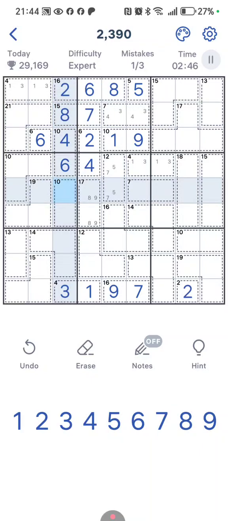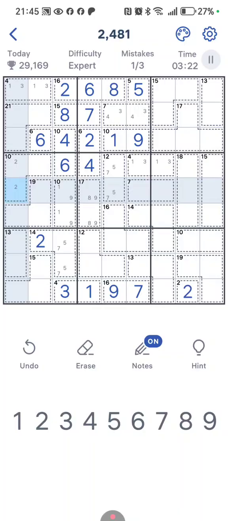This means this is 1 and 9 as well. 1 and 9. So 1, 2, 3, 4, 5, and 7. Which means this is 2. What else? Okay. 2 can't go here because then this would be 18, and there's 17. There's a 9 there, so this has to be 2, which means it's remainder 8.